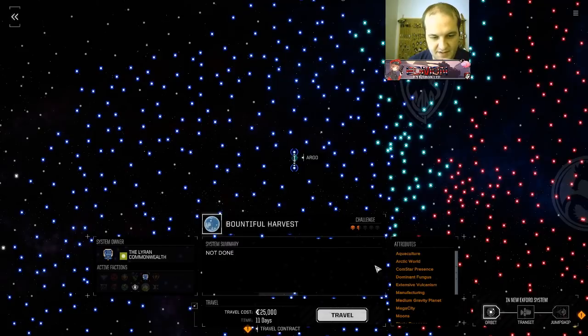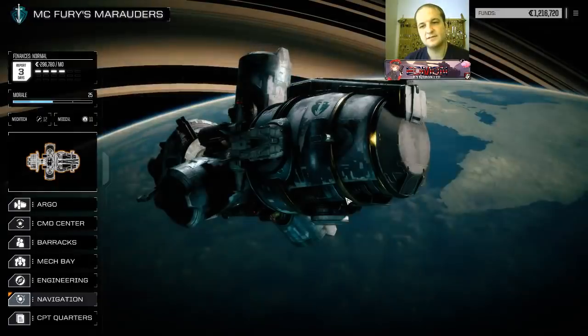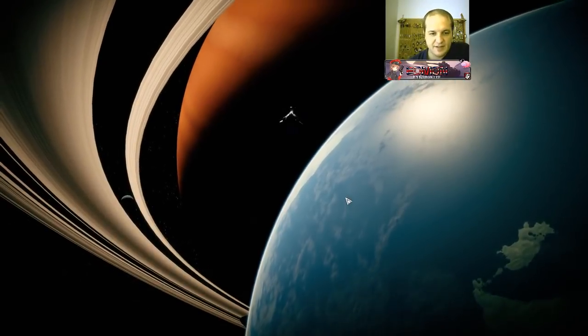Bountiful harvest. Arctic world. Mega city. Okay, let's go. By your command. I'm up for a bountiful harvest.